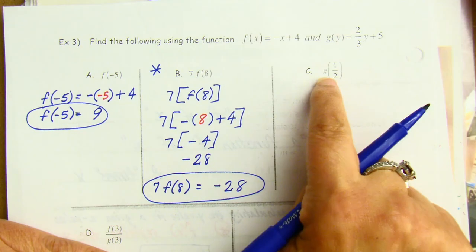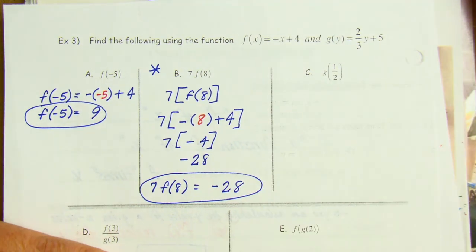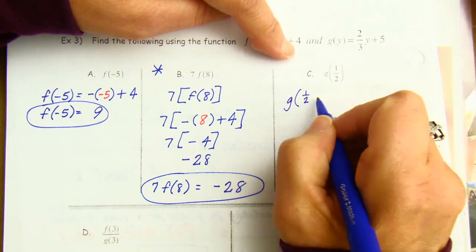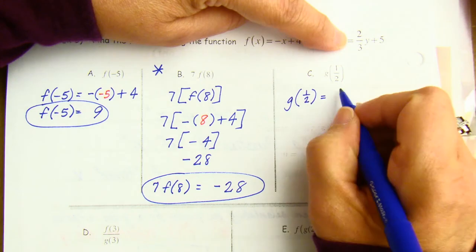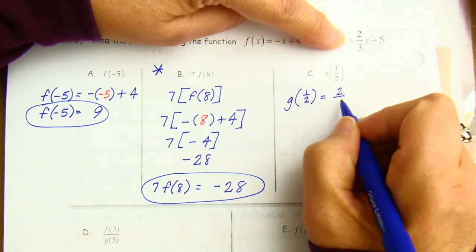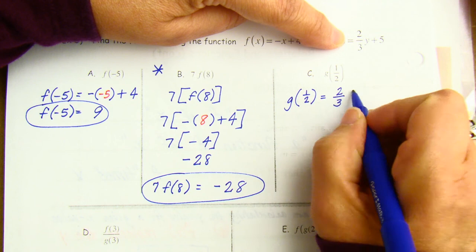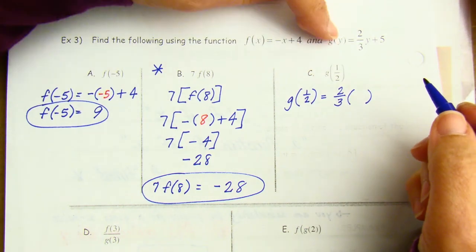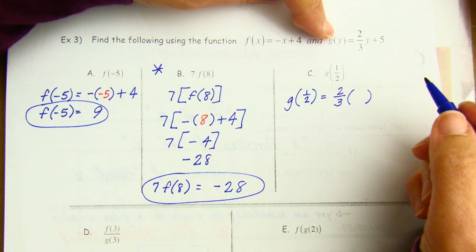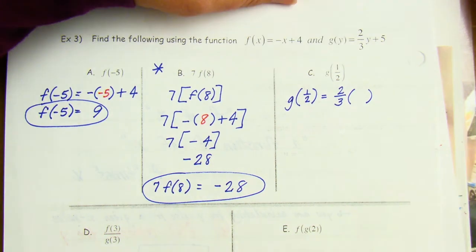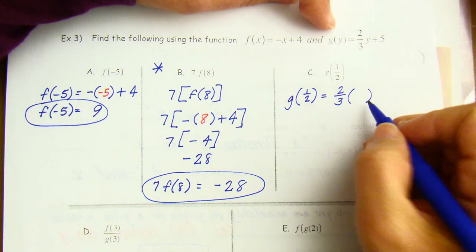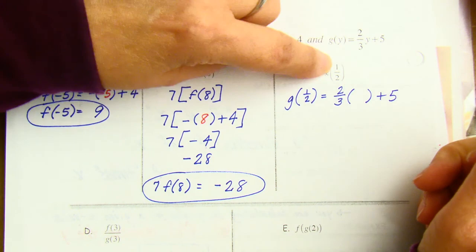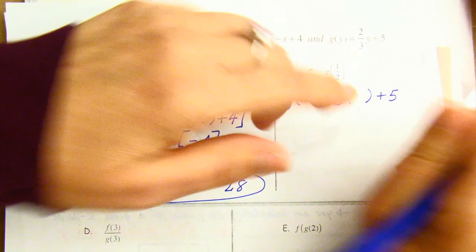G now. G of 1/2. All right, well, I'm going to say G of 1/2 equals, I'm going to take the g function, 2/3. I'm going to leave my parenthesis placeholder and see this is g of y. I don't love this, but you know the book sometimes does do this. G of y. Variable is just y. So I'm going to leave a space for the variable. Okay, so if this is g of y, then y is 1/2. So wherever I have a y, I'm going to substitute a 1/2.